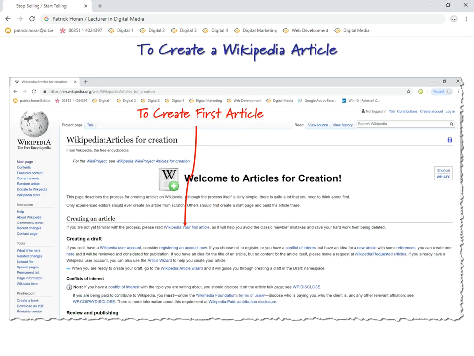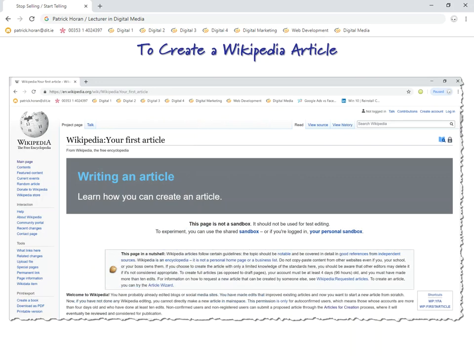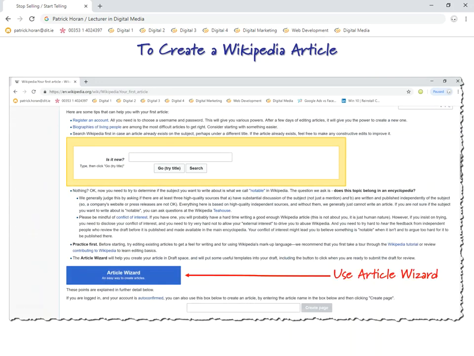Now, what I would say to anyone who's creating an article for the first time on Wikipedia is that there is certain syntax and layout and formatting that needs to be adhered to, and this syntax is not all that easy to get your head around for the first time. So my advice would be, yes, let them know it's your first article and take advice from them. So when you click on this, as I scroll down to the bottom of this, it'll bring you into an article wizard, which will help you to create your first article. And this is very advisable for somebody who is doing this for the first time.